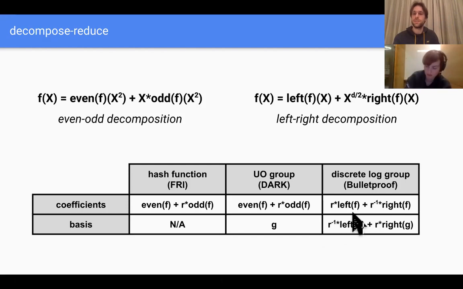So it's a slightly trickier scheme because it's just a slightly more complicated reduction. But if you want the universal reduction that would work for all schemes optimally, it would be R times even plus R inverse times right. So basically, it turns out that in bulletproofs, you don't need to use left and right. You could also use even and odd. And in these two schemes, it's perfectly fine, it's balanced, but it turns out that the way these papers were written was not in the context of this more general framework. There's this one universal reduction function you can use, and it would work for all the schemes, which is kind of nice.